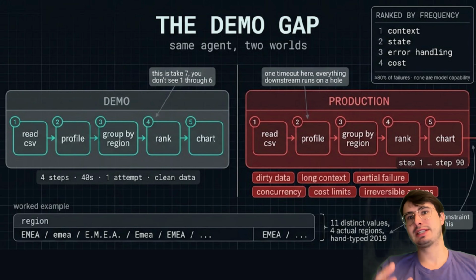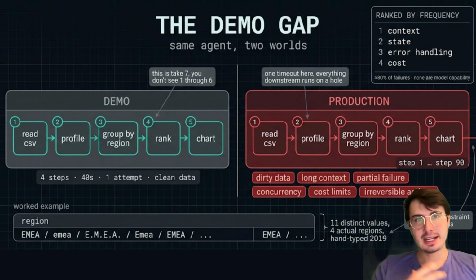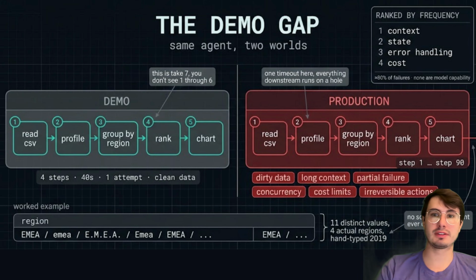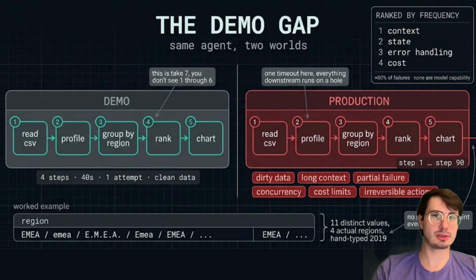But if we look at what the demo is actually standing on, it kind of explains why a lot of these demos don't make it to production. Because underpinning that demo was a clean data set that was small enough to fit entirely in the context window. It was probably a really short task, only 4 or 5 steps that could be done in under a minute, right? And it only ran once. And the last one is critical because you're watching the take that worked, right? You aren't watching the takes before that where the AI agent didn't do exactly what they wanted, right? And production has none of those three things.